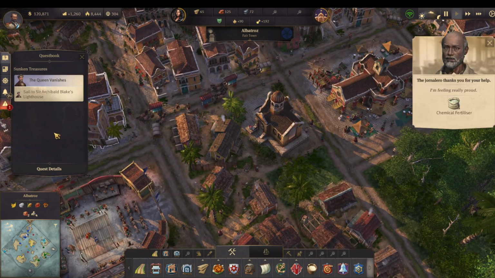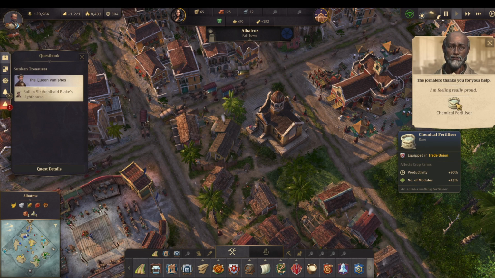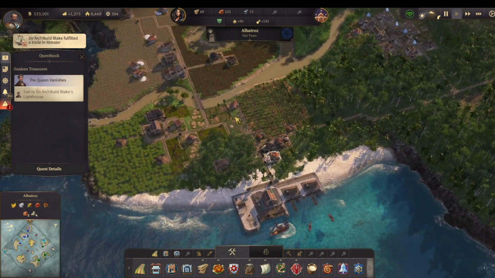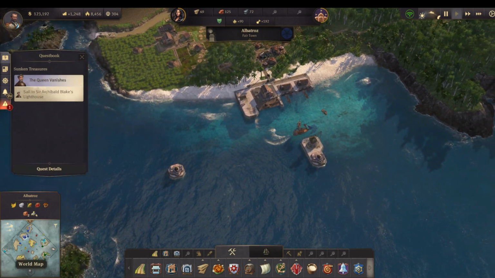There he is. I'm feeling really proud. Chemical fertilizer affects crop farms: productivity plus 50%, number of modules plus 25%. Ooh, that is very powerful. That is very, very nice indeed. Alright, so I don't know where to use that one yet, but we'll see.